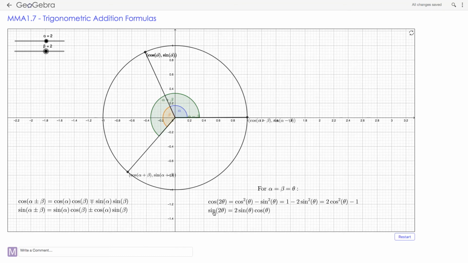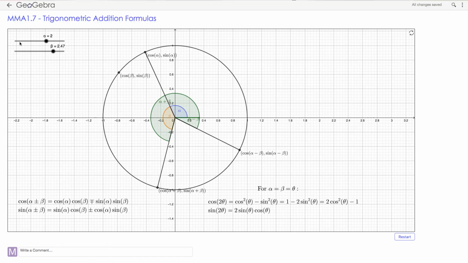We could have done the same with sine, and then it's much nicer to look at. It's just 2 times sine theta, cosine theta. Note that there's a sine here, cosine, and then there's a sine and a cosine. And they both come with a plus, right? So we add them and get this. And as you see, it's not simple to derive the coordinates of these two by just knowing these two. But it can be done. That's the take-home message.